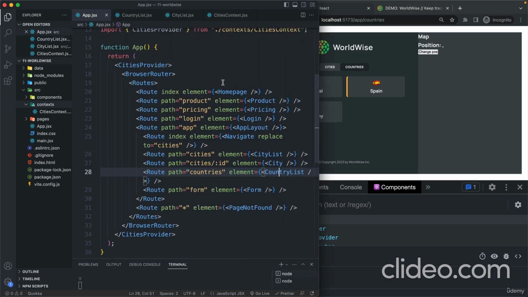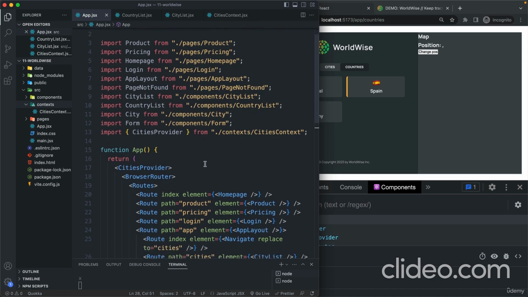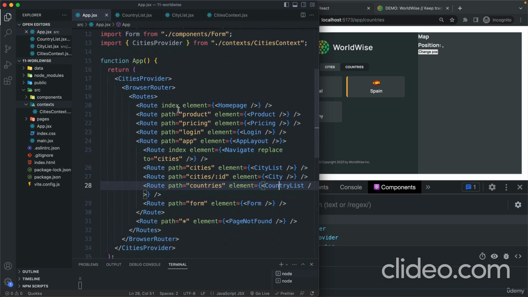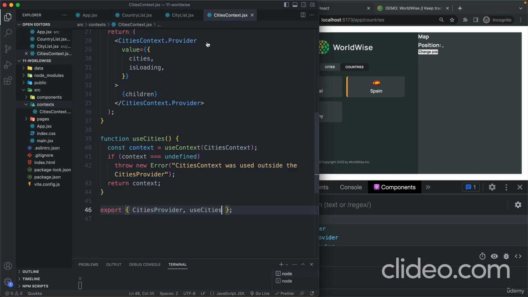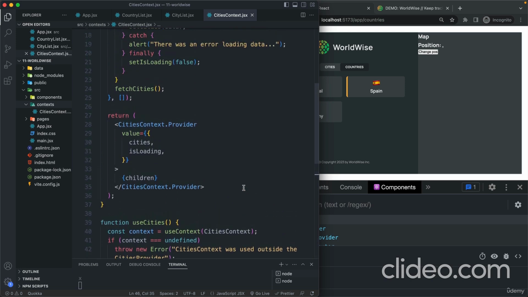So with this, we now refactored our application to using context instead of having all that logic right here in the application folder as we had before. And so now if we want to jump into this application, if we have never seen it before, and open up this component, then it's really easy to understand what it does. So there's no clutter here. All it has is the route definition. And if we then want to know about the state, we can just go to the cities provider and here to this context and see how it all works. So where the data actually comes from. And so this really is a beautiful pattern, I think.